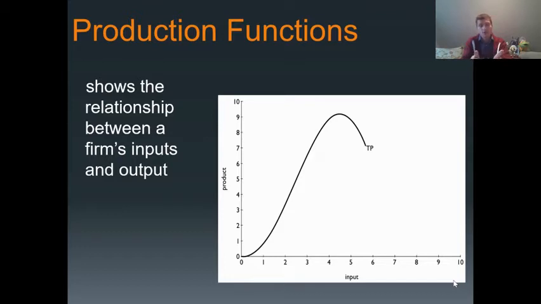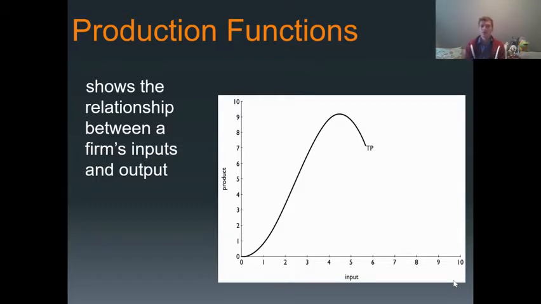And to have a greater understanding of it, we need to take a look at production functions. This is the relationship between a firm's output and its input. So if you imagine its output being the y-axis, you see it on the graph here, and the input being on the x-axis, you see how it's shaped. And it has a bell curve, as a lot of things in microeconomics do. You notice that it is increasing, output is increasing at a decreasing rate as you add more input. And today's going to be a lot about why that is the case.